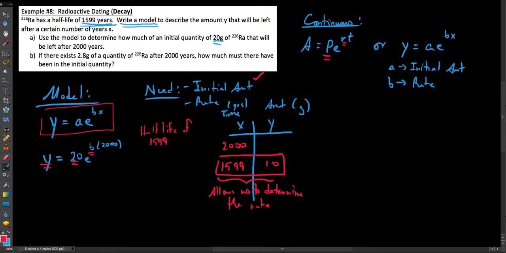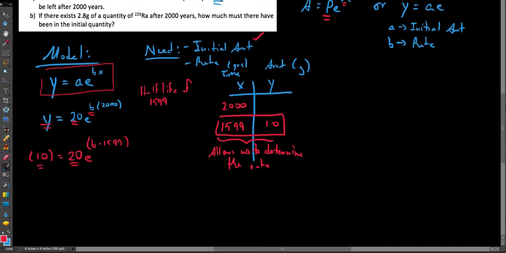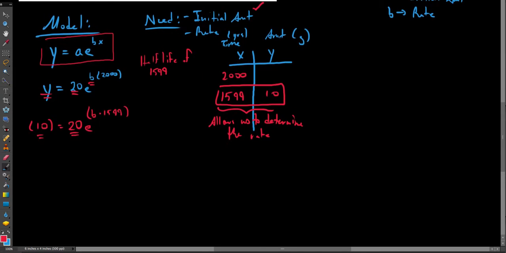And we're going to solve backwards for the rate. And so what we know is this. We know that there would be 10 grams of material left over if we started with 20 grams of material, and we said that this is e to the b, or the rate, times the time. In other words, if 1,599 years have gone by, then this initial 20 grams is going to turn into 10 grams. And so, again, what this allows us to do is solve for the rate. And once we know the rate, we can go back and write a proper model where we know both our initial quantity and the rate. That would give us a model that we could use to plug in a time and find an amount, or plug in an amount and find a time pretty easily here.